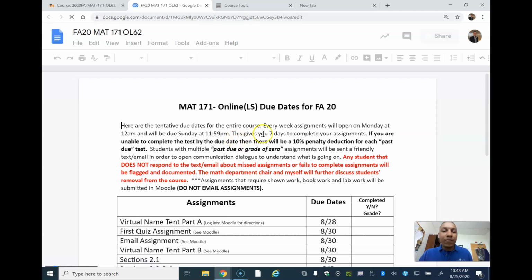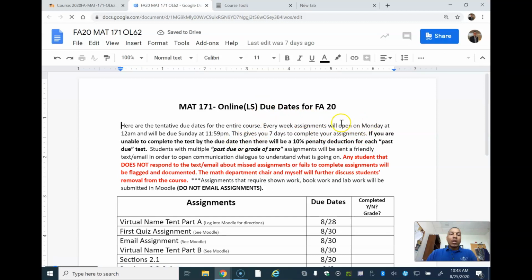But to give you a rundown of the assignment due date: for online classes, all assignments will be open on Monday. I know this is Wednesday starting for you, but next Monday will officially be our 7 days where you have time to do your work. So Monday when it's open, Sunday at midnight is when the assignments are due for that week. That gives you 7 days to complete your assignment.